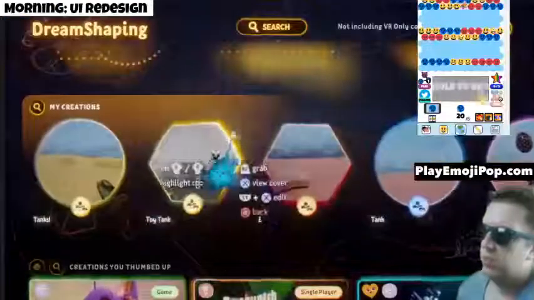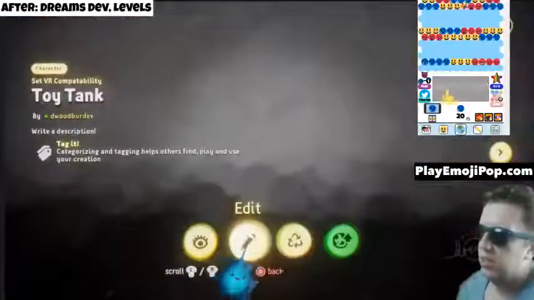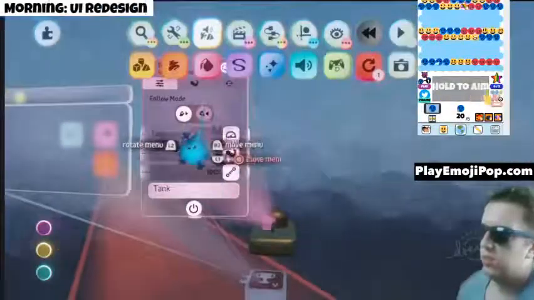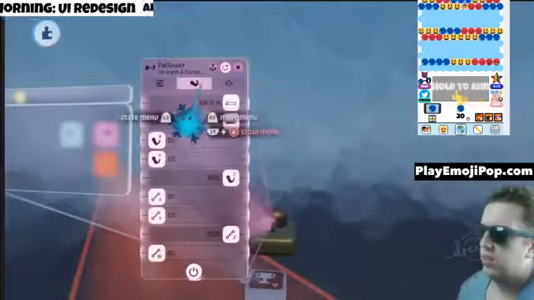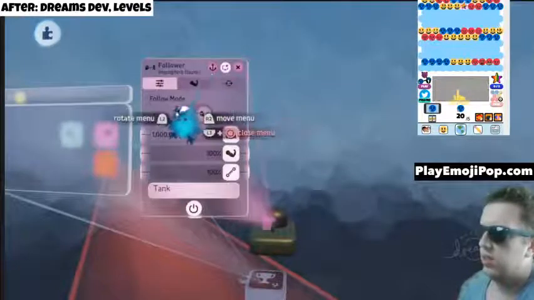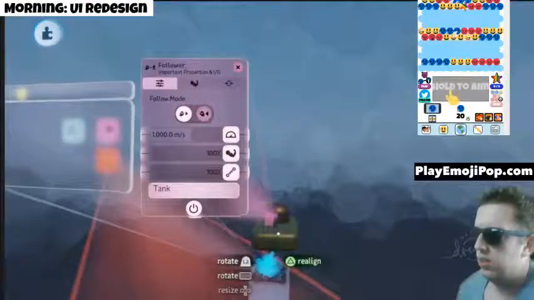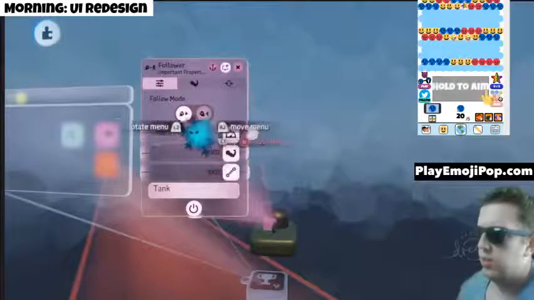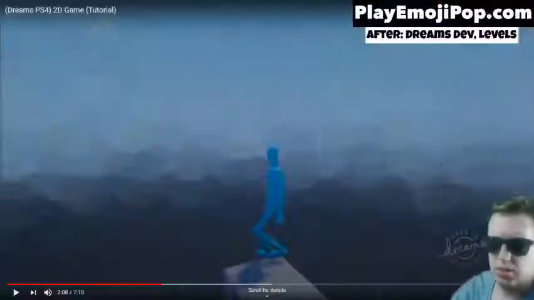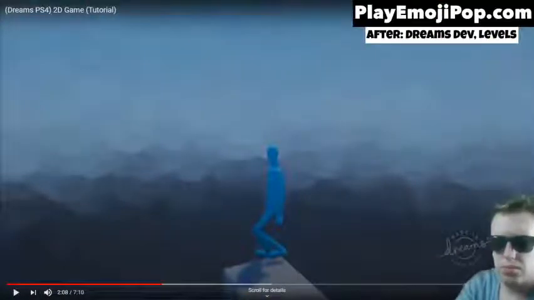Let me look back at my toy tank. So I think I made all the adjustments. It's named tank. And it's definitely attached. Let me make sure I have the settings right.